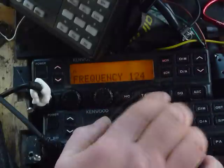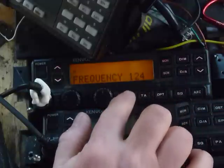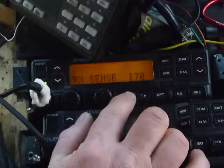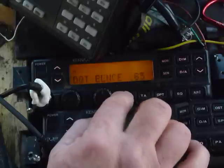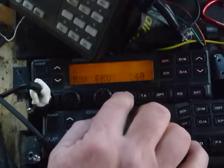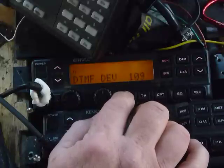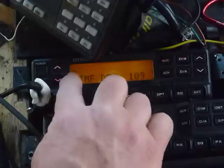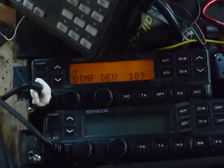You want to stay away from these other menus. Don't advance with that because you're writing data — there's a lot of things you can screw up. Your receive sensitivity can go to hell if you accidentally wrote it. You have all the settings, soft pots in the radio. Don't mess with anything else. If you accidentally hit the wrong thing, or you don't have the N in the display, just turn the radio off and start over.